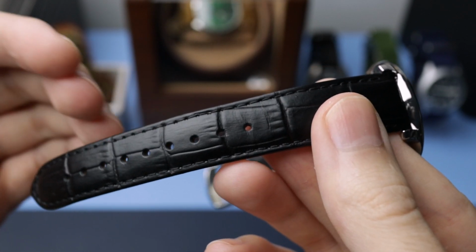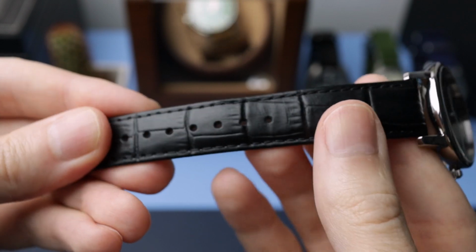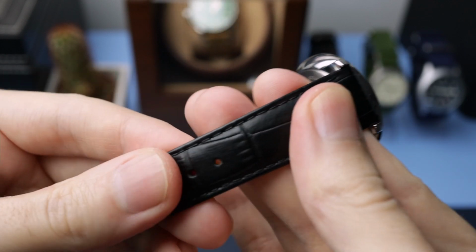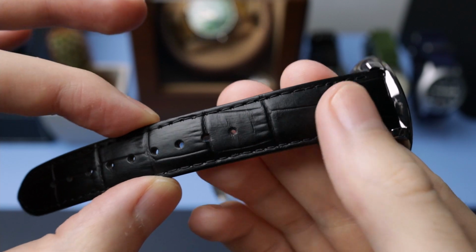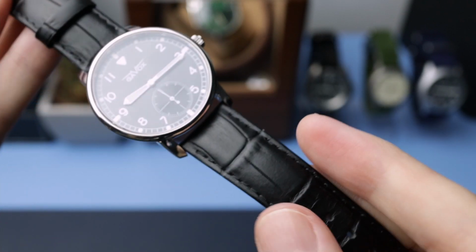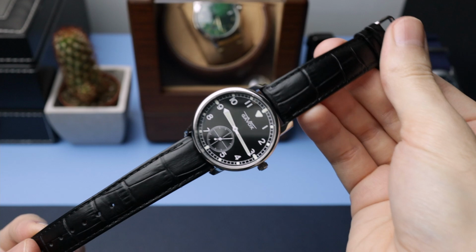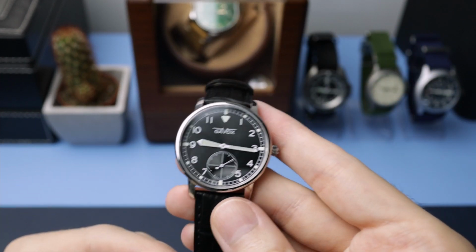So I'm going to say this is probably going to take a couple of months to really soften up and get supple. But the quality of it is all right. It's just, like I said, not the most flexible, a little bit hard feeling. So not the best quality strap. I would recommend probably looking at an aftermarket one. But it looks pretty nice though. I really do like the aesthetic on this strap. It's a very, very nice looking strap and it really suits the watch well. It's just not the best quality strap.